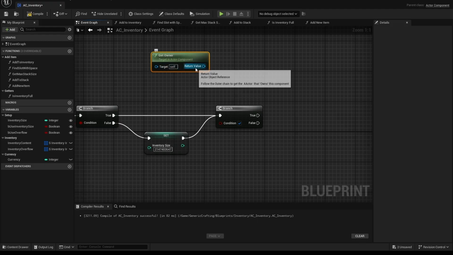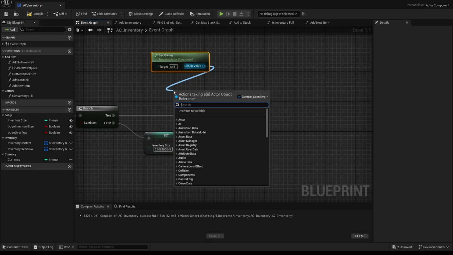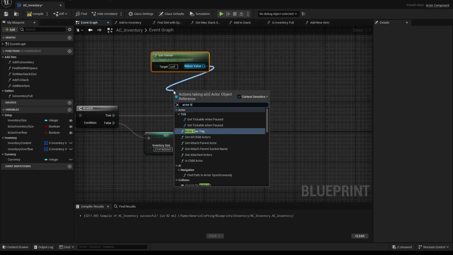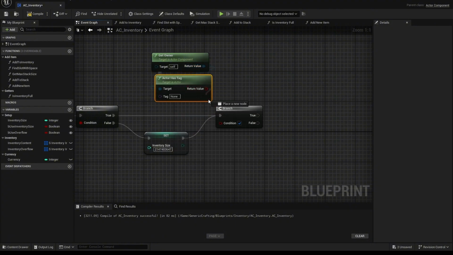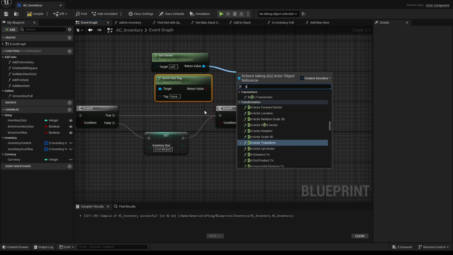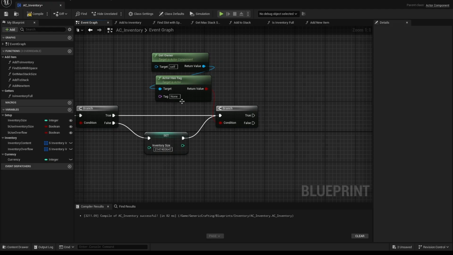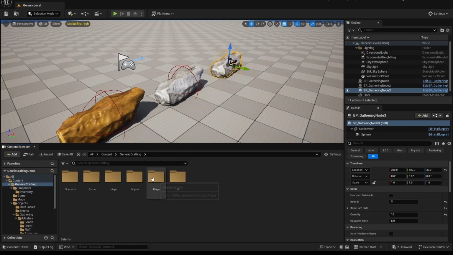And we need a way to see if this actor return value is the player without casting. You can cast here if you want to, or try to cast, or get the class and check and see if the class is your player class. I wanted to make it as easy as possible for anyone to be able to just drop this in.